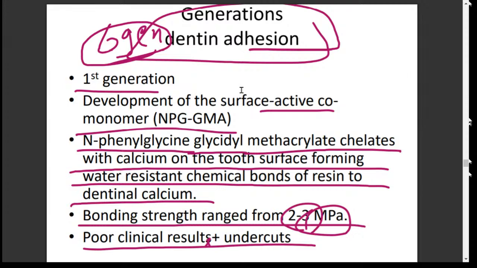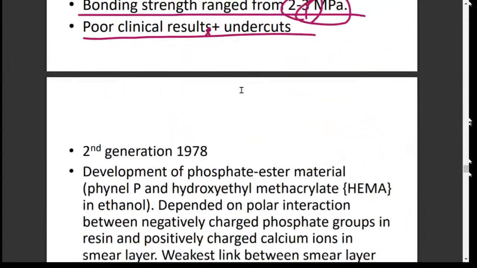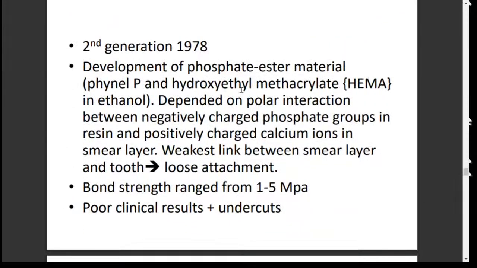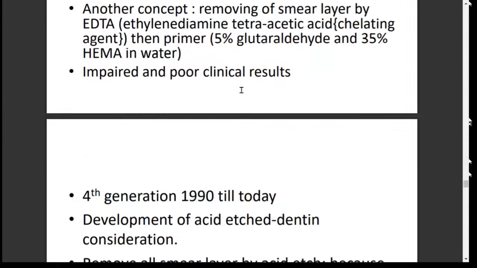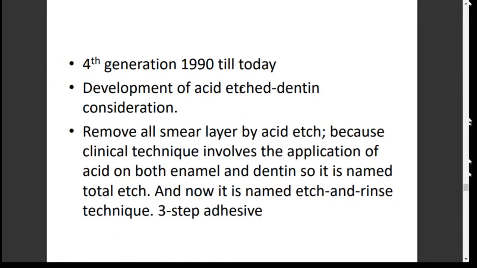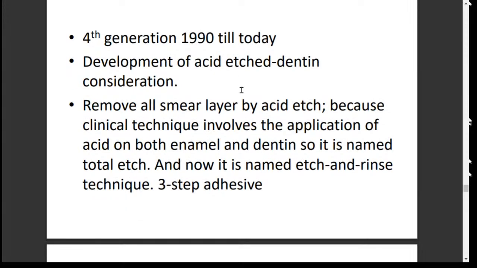Generations of dentin adhesion. The first generation used N-phenylglycine and glycidyl methacrylate, which chelate, with poor clinical results plus undercuts. This first generation is not used these days. The second generation is not used either. And this is the third generation. The fourth generation is still used today, although it requires many steps.